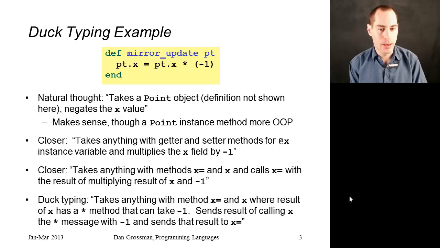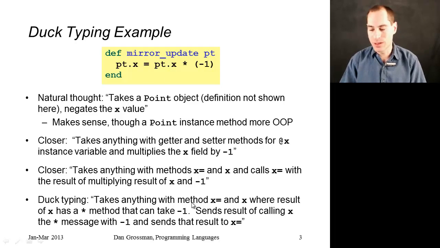That is duck typing. It's often convenient. What I don't like about it is now our documentation for the method is essentially the entire body of the method. We've hidden absolutely nothing from clients. We've told them exactly what we're going to do, so they could have just used the code themselves rather than relying on our method.